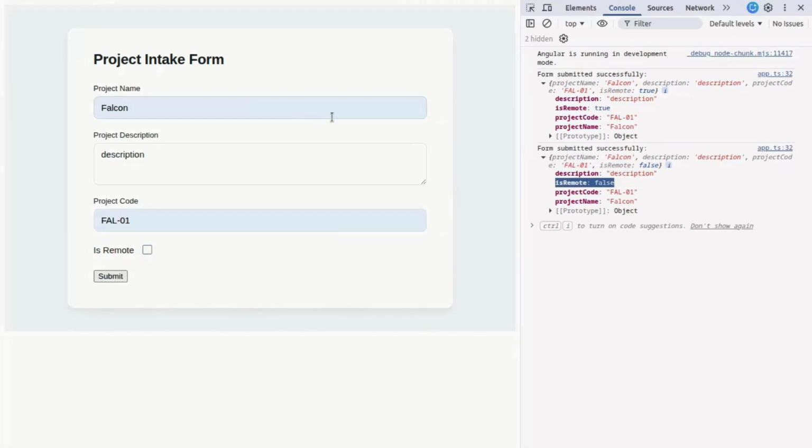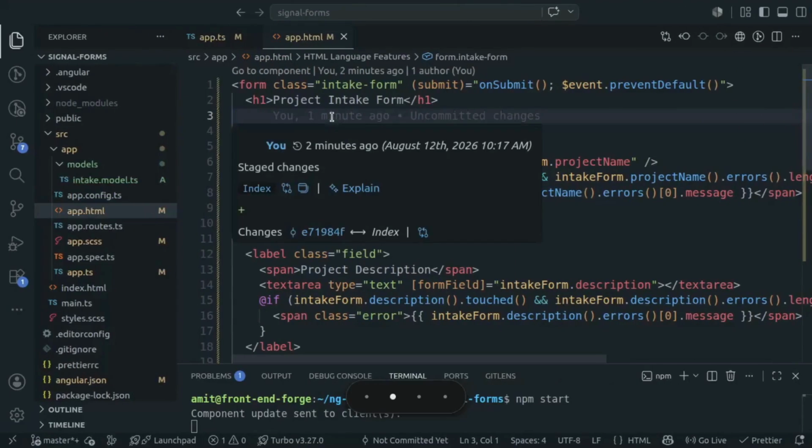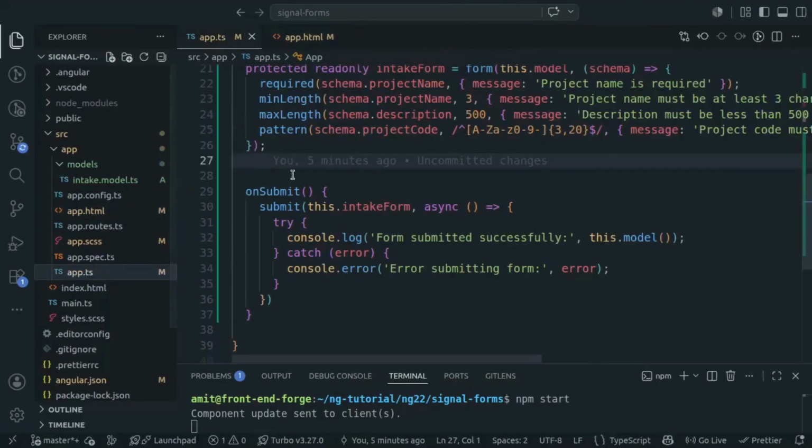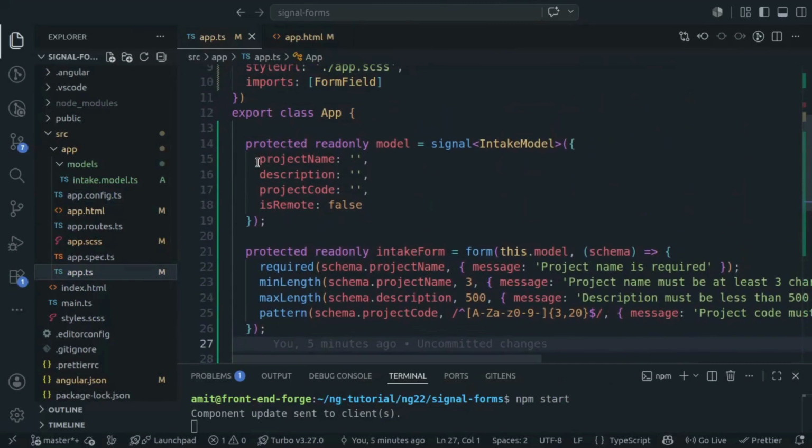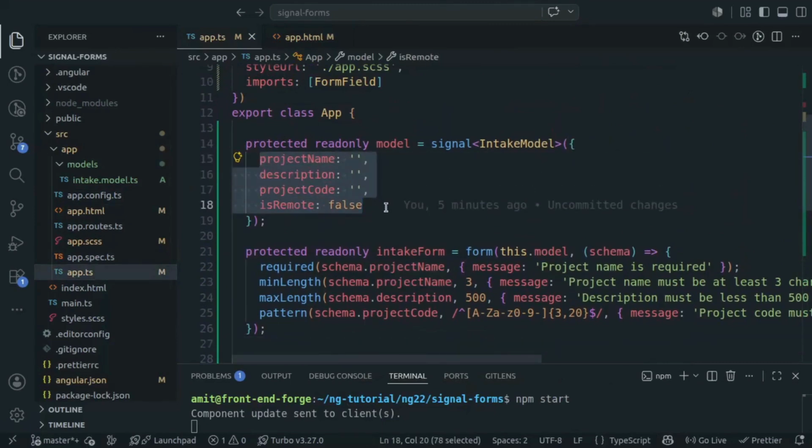Let's see the hidden edge cases, and these are the fundamental level mistakes, the ones that hit you before you have added the second form field or the second form group or an array. Every form field inside your form, that is inside your model, requires a real initial value. You should not add the undefined or null over here. Why? Because if you add the null or undefined over here, the field will infer that particular type and you will not be able to add different values to that particular field. So that is the gotcha number one.